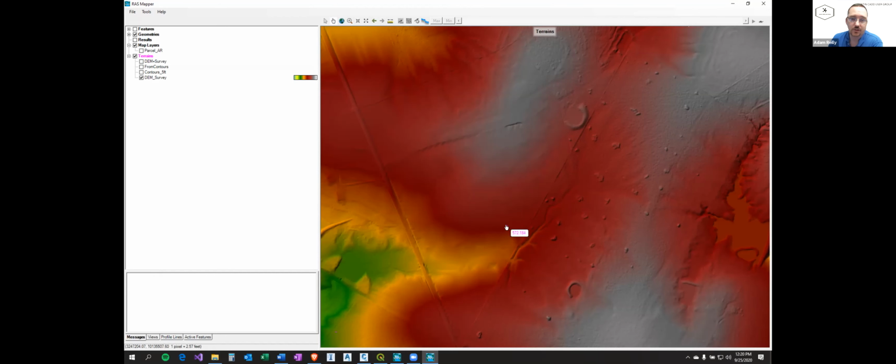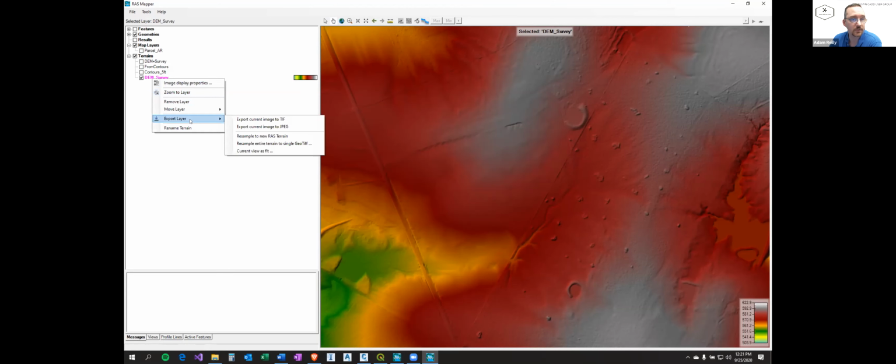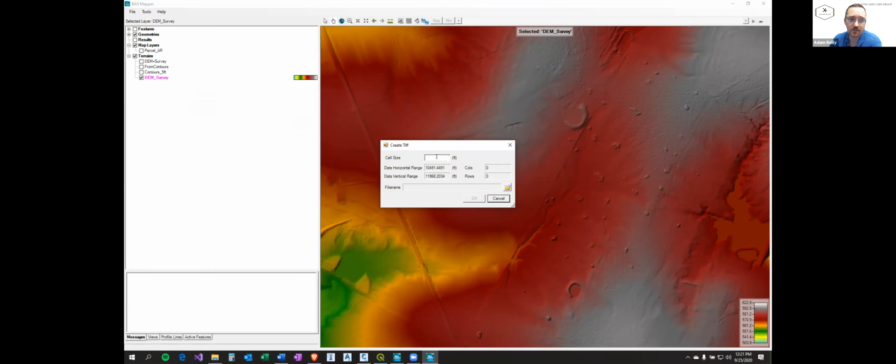So once you have your surface in HEC-RAS the way you want it, you'll want it to match what you have in Civil 3D for your ultimate presentation of that data for your exhibits or whatnot. You can then take this surface and export it back out to another GeoTIFF file that Civil 3D can use. So if you were to just right click on your terrain, come down to export layer, you can resample the entire thing to a single GeoTIFF file. You can then tell it another grid size you want to use, 5 feet, 10 feet, depends on the size of your data.